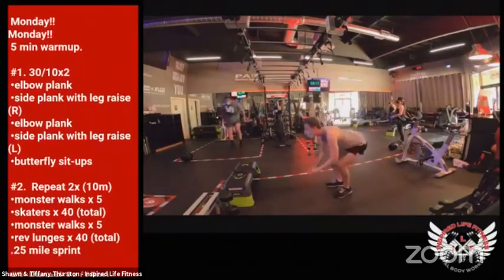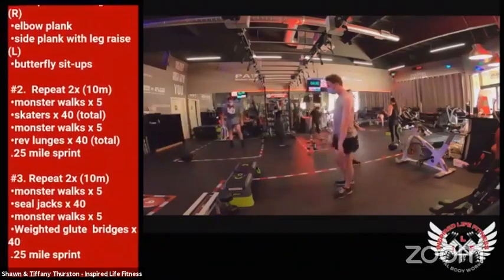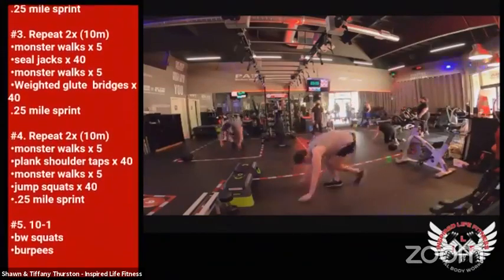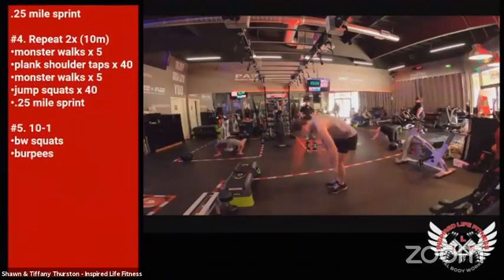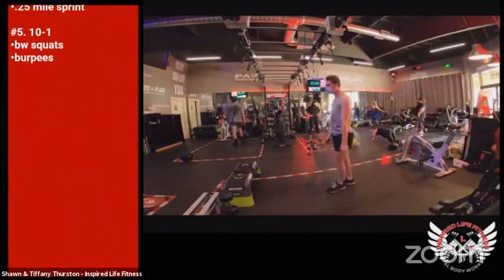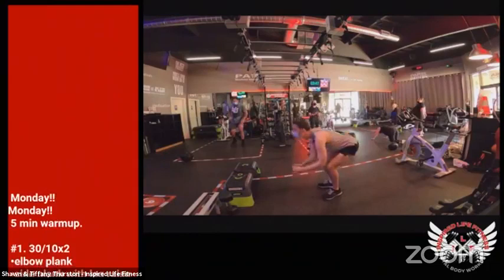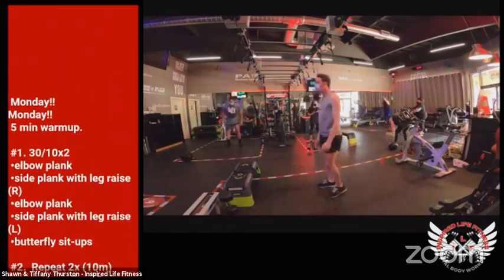Coming up on that 4 minute mark, team. How many rounds do you have left? Stay in it, team. Light at the end of the tunnel here. Awesome job, team. Breathe.